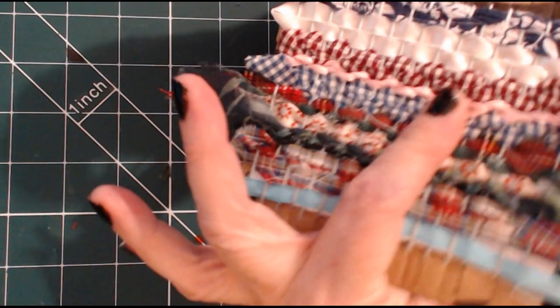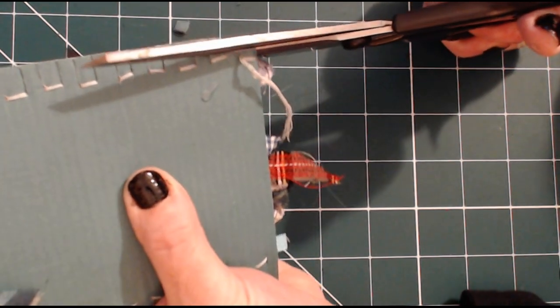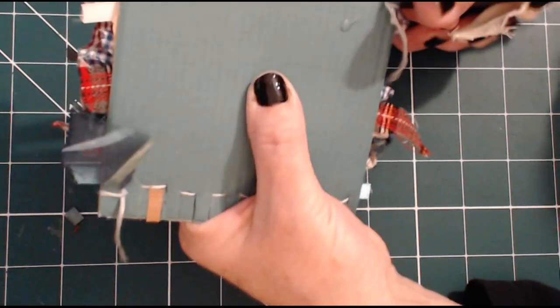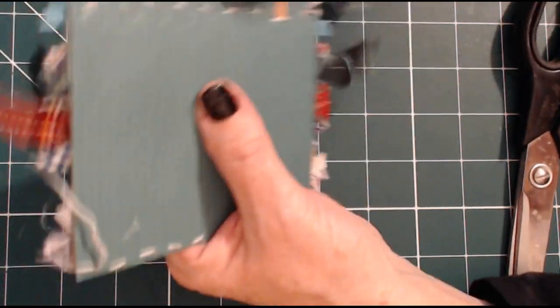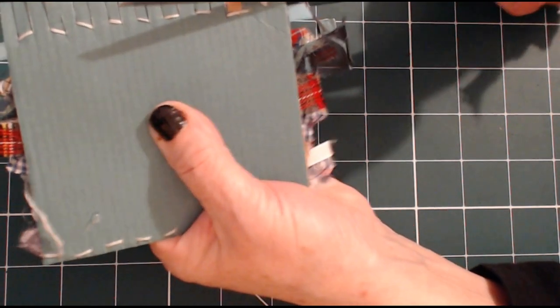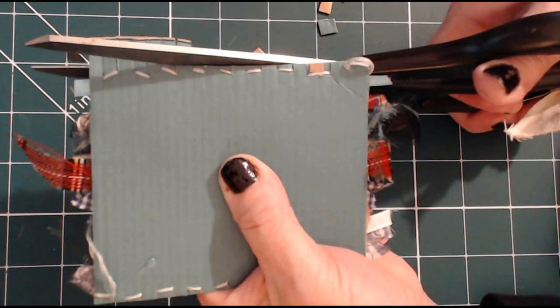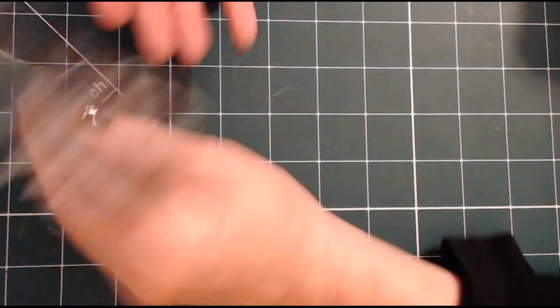So where are we now with my big scissors? I'm just going to trim as close as I can get to the stitches. Right, get rid of that. And then I'm going to do the same this end, as close to the stitches as possible. Get rid of those. And then I'm going to slip the loops off.